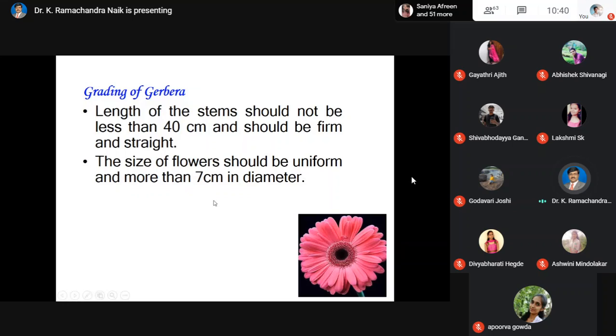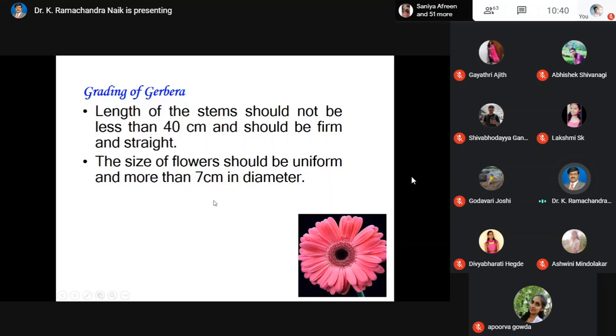So if any preference is there, that can be colored and sold also, but natural color, we have the 3 color one. For these, they have been graded as miniature grade, small grade, medium grade, large grade, extra large grade, and jumbo. So these are the grades given for the anthurium based on the spathe size and average length and width of the spathe. Length and width of the spathe is considered mainly for this, and based on that, they have been graded as miniature to jumbo grades in case of anthurium.